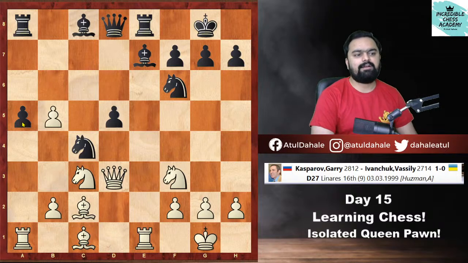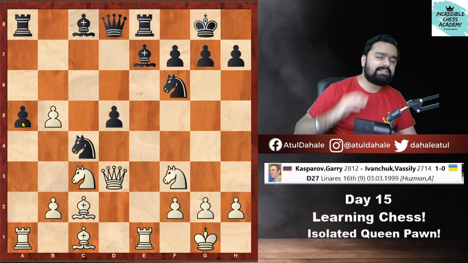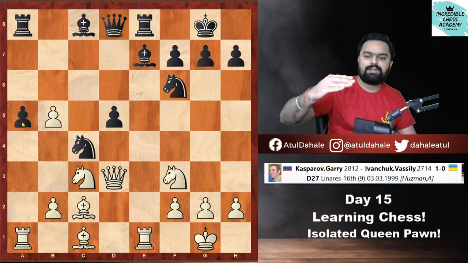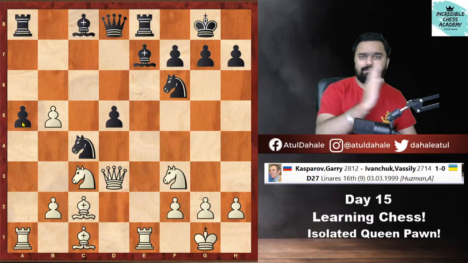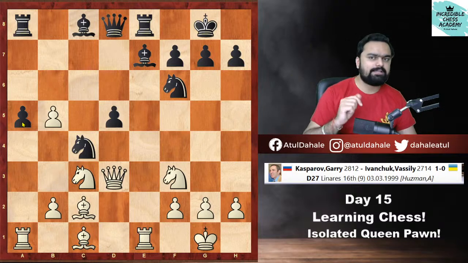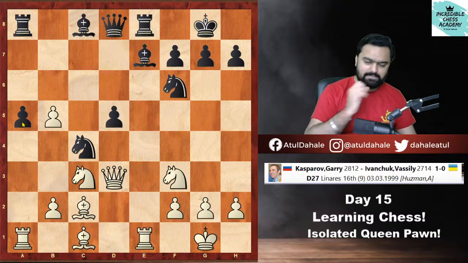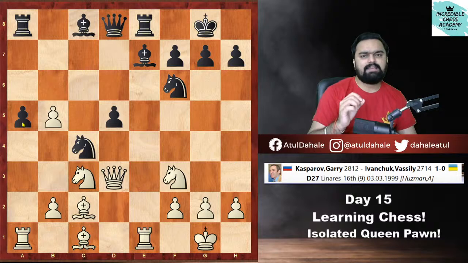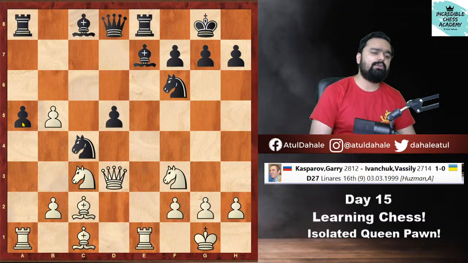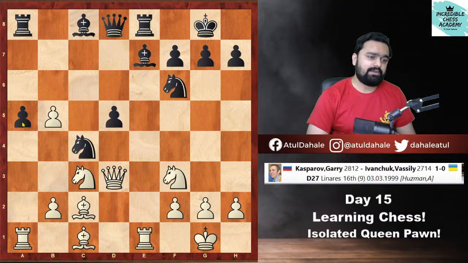Let's see whether you can get the way Kasparov is playing, because see, he sacrificed one pawn in the center of the board. He wanted to attack on the king side, but he shifted to the queen side because these top players understand where the weaknesses in the position are, and Kasparov was very quick to understand that the queen side is a weakness in black's camp. So let me know, here in this position, how will you continue?